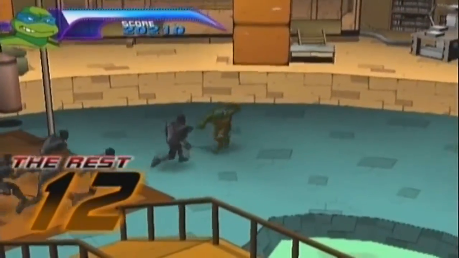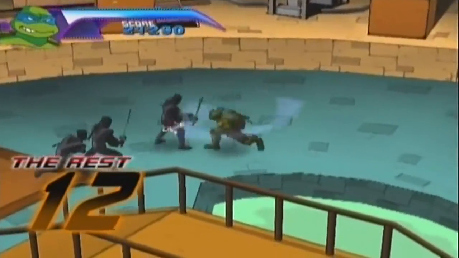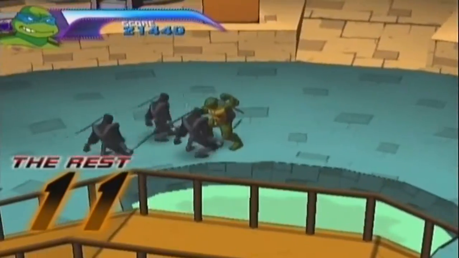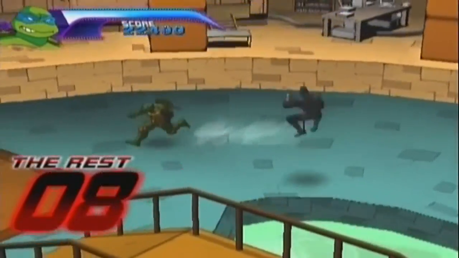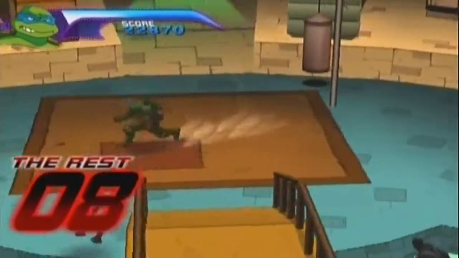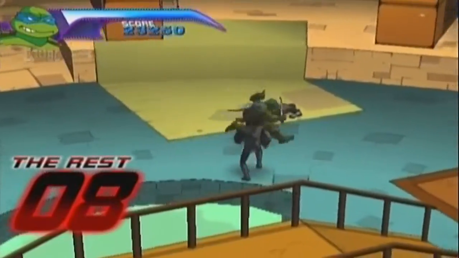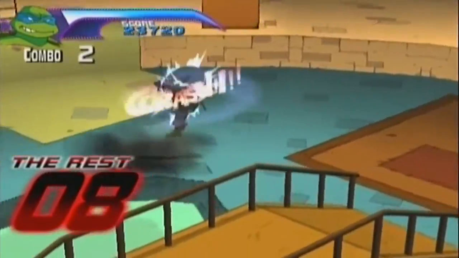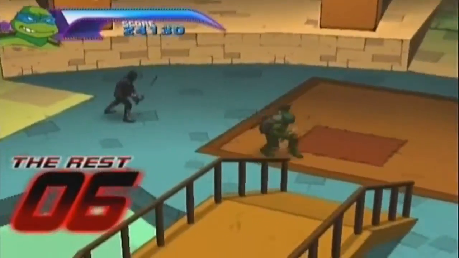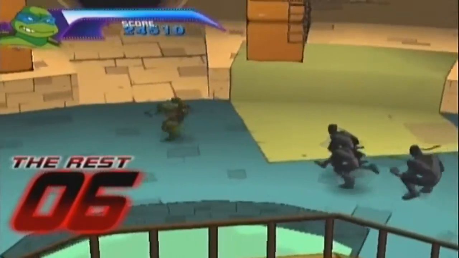Way to go, Shelper Brain! Slice and dice! Well, that could have gone better. Slice and dice! Shelper Brain! Hey dude, you're making me look bad. I just hope Master Splinter doesn't hear about this.